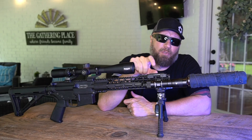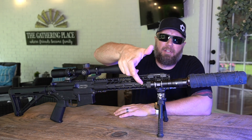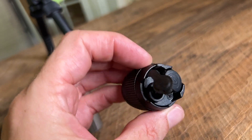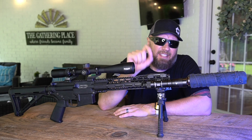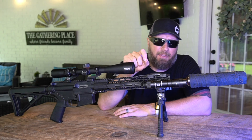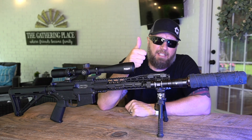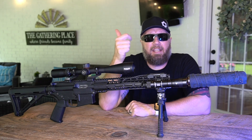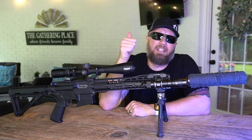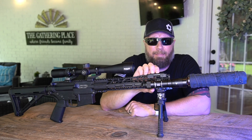To access those modes it's actually really simple. They have what they call their 10-tap interface. You can do it with either the activation switch on the back side of the tail cap or with the pressure pad. So if I press this 10 times, hold on the 10th, and then wait one second, you'll see the light adjust — then release — and that puts it into the next mode. There is a high-strobe mode, a high-only mode, and a low-only mode.